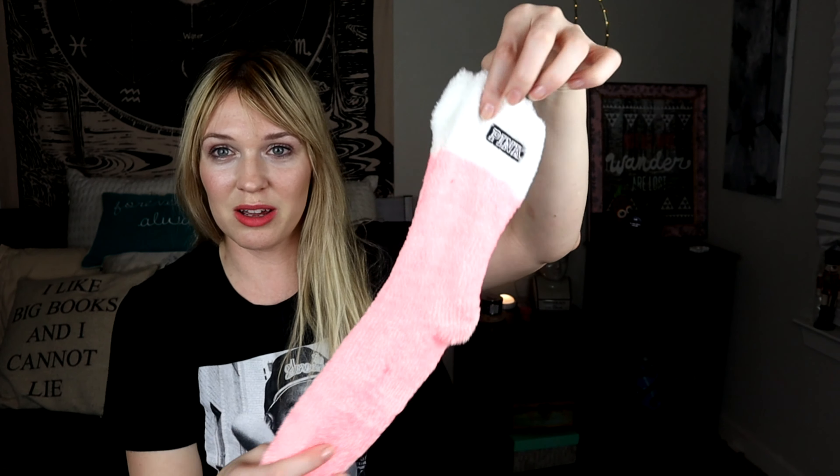I think we should start on the tiny bag first. Rip this puppy open. I bought socks — I was like in a frenzy after a little bit of wine. So I picked up two pairs of these reading socks, which are super cute. I love fuzzy socks. I get super hyped about socks, but I love little reading socks for in the house because I like to never turn on my heater. So I'm all about slippers and fuzzy socks. And I also force everybody to wear them too. I really like this pink color.